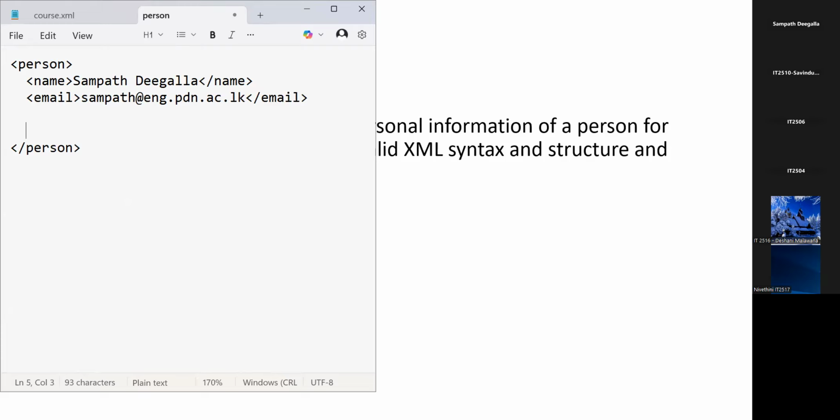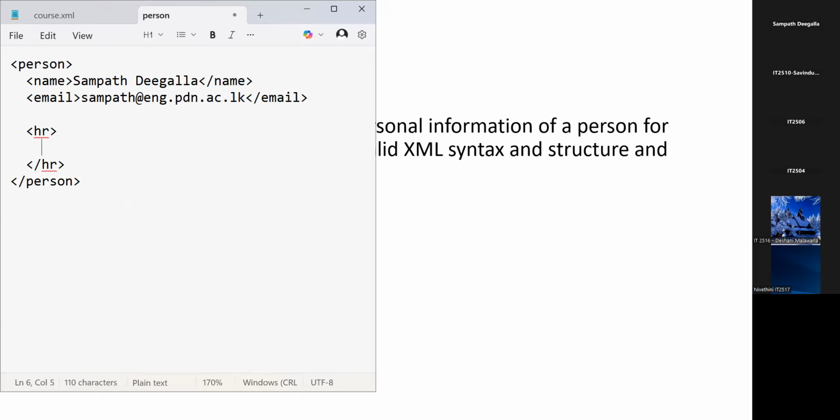So, for example, I can say HR department. Let me say HR keeps track of HR information, right?